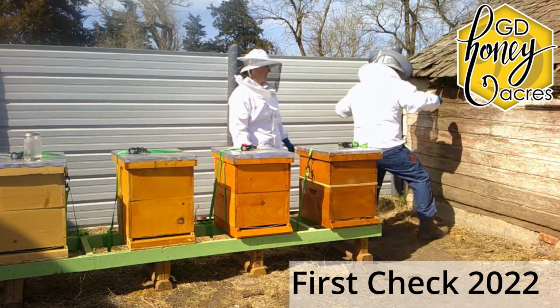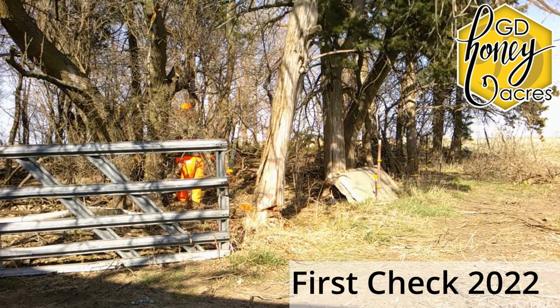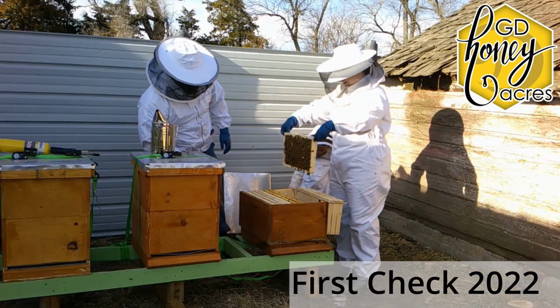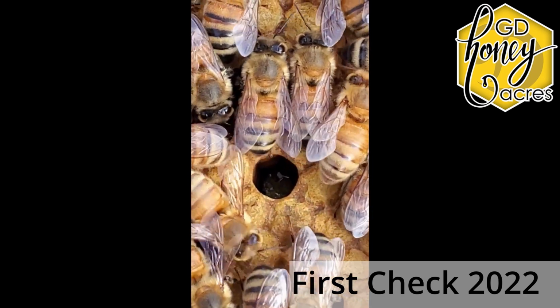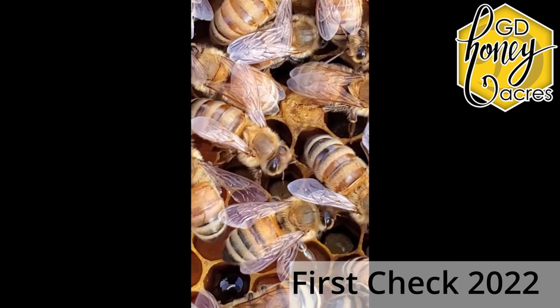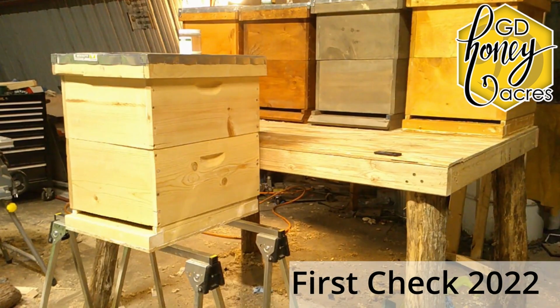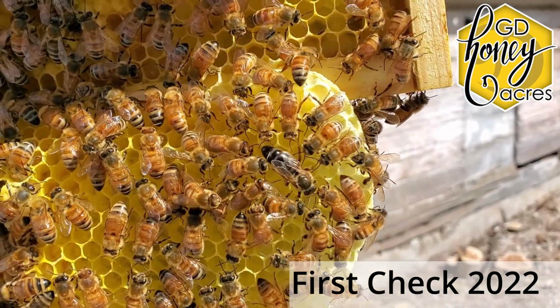Do the waggle dance. Waggle, waggle, waggle, waggle. Got quite a few on this. And there is some capped brood. There we have it. Got her, Dunsky. Man, she's gorgeous. Guys, we found our queen. Finally.